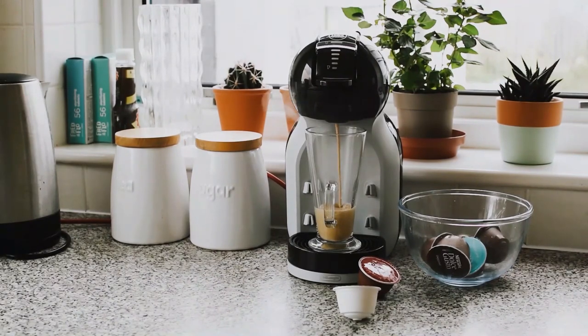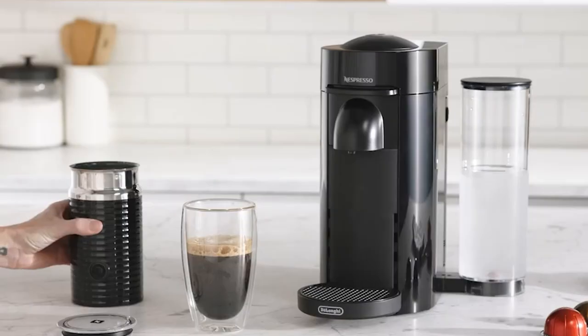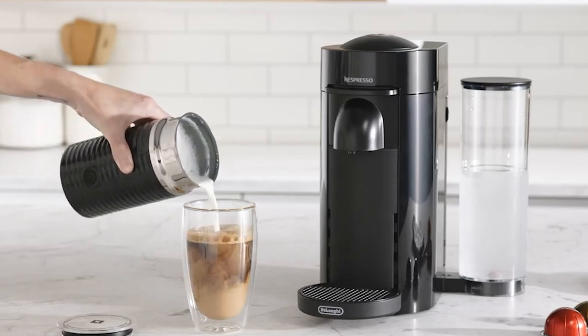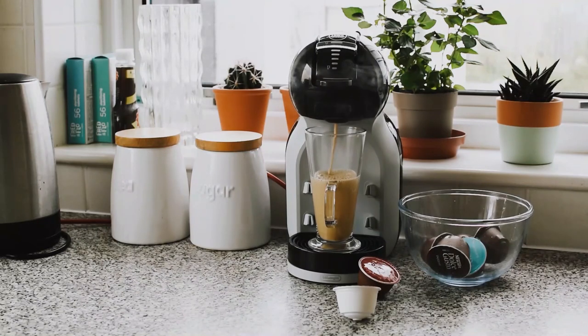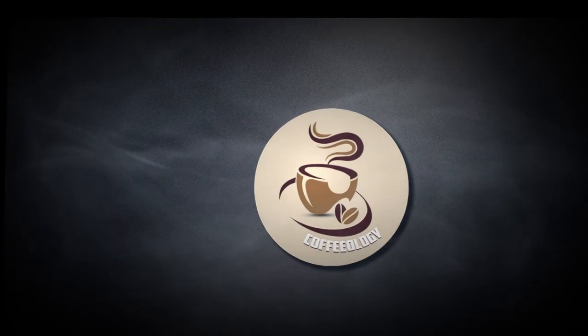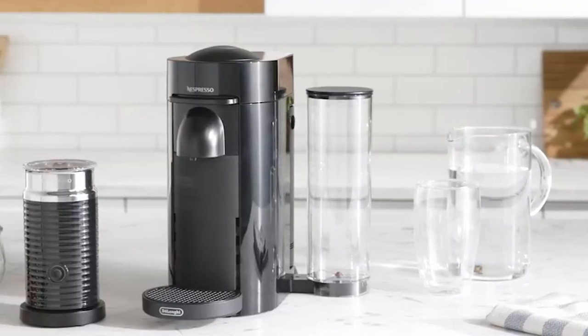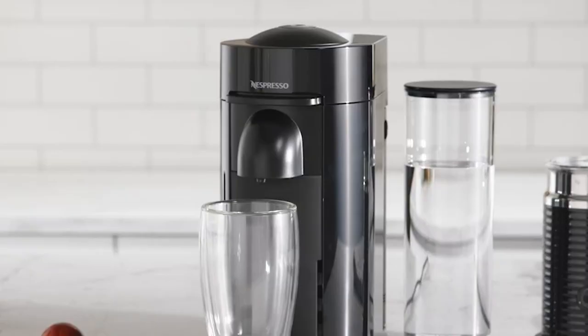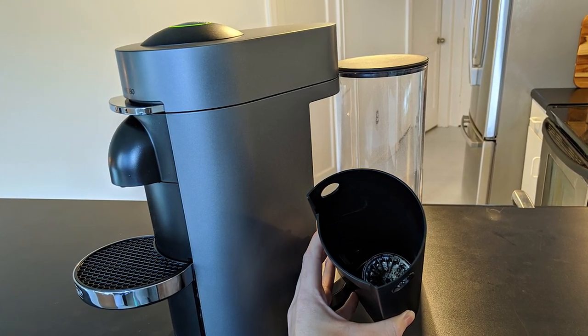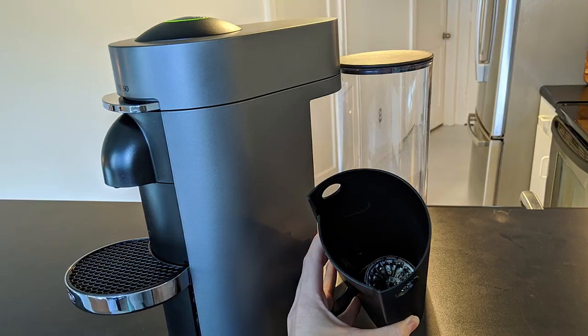You're debating between the Nespresso Vertuo Next vs Plus. Both machines look similar but have significant differences. The Vertuo Plus has an automatic open for pods and a rotating water tank, while the Vertuo Next can brew an 18oz craft coffee and has Wi-Fi connectivity. My overall vote goes to the Vertuo Plus because of the convenient tank and slightly better value. The Vertuo Next is a good option if you want the 18oz craft option and the latest technology, however some Nespresso aficionados have had issues with the Virtuo Next, which I'll address in this article.